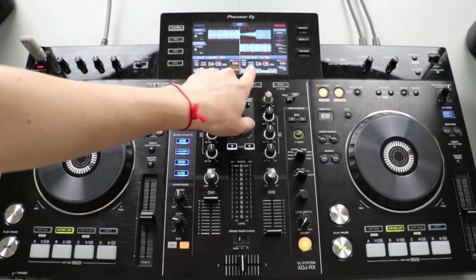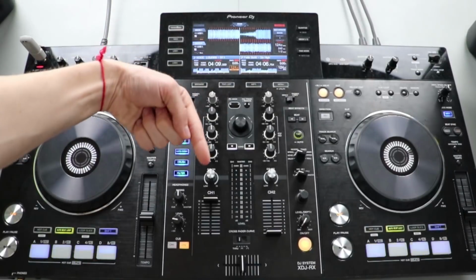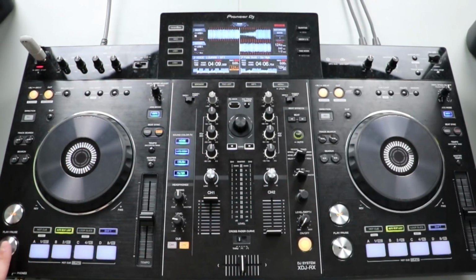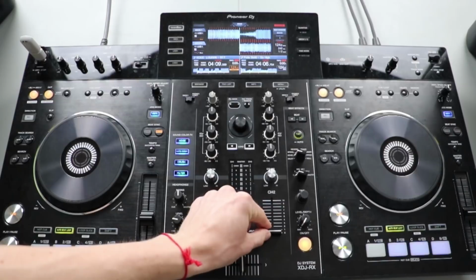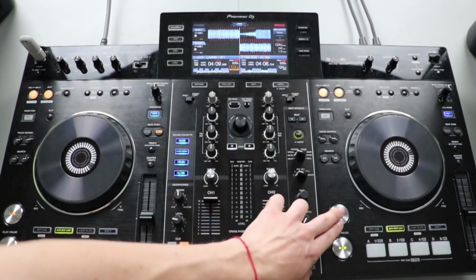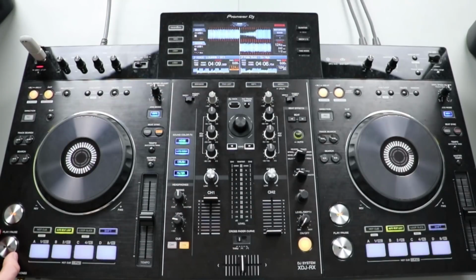So today we're going to be using two tracks, Coos and Luarn 911 and Felix Bold So High, so I'll link both of those down below. Essentially what I'm going to be doing is playing the first track, and then in my headphones I have the second track, which is all the way down so you can't hear it. I have it channeled into my headphones so I can hear this second track when I cue it, but the speakers and everyone else won't be able to hear it. They'll only be able to hear the first track.